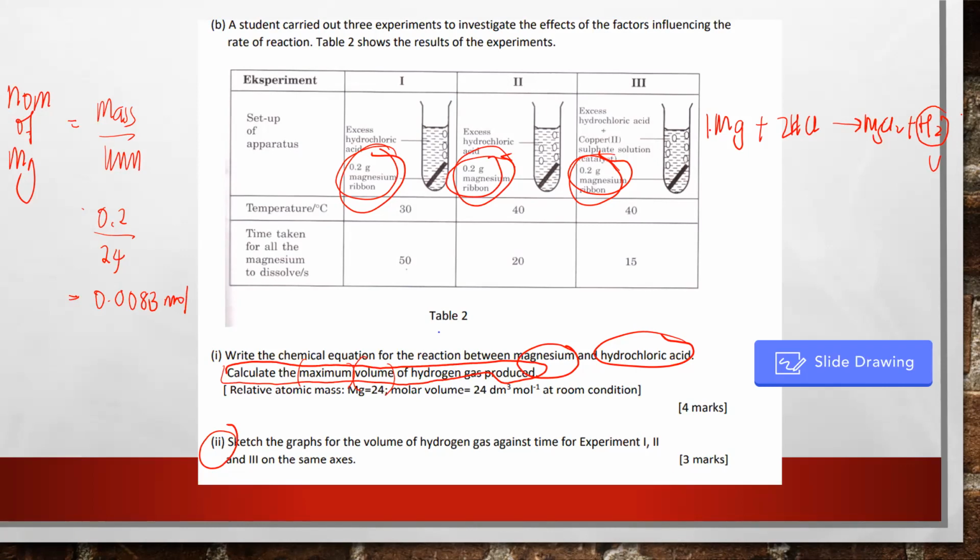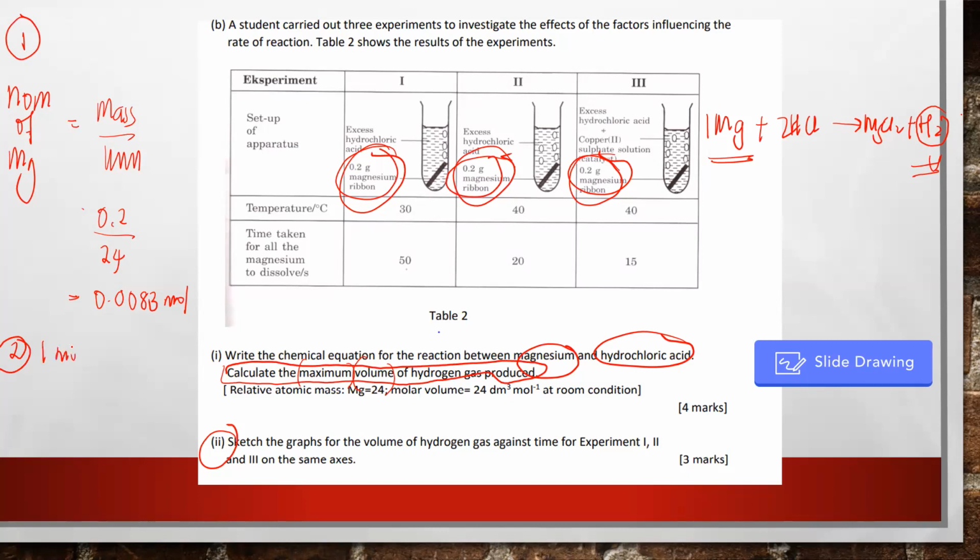Okay, now this is the number of moles of magnesium. But I don't want the number of moles of magnesium. I want the number of moles of hydrogen. How? We relate. Yes, very good. So you all are following very well. Number 2, I can relate. So you see, rate of reaction doesn't mean we only study rate of reaction. I bring back chapter 3 of form 4. This is your chapter 2 or 3 of form 4. Okay, so how to relate?